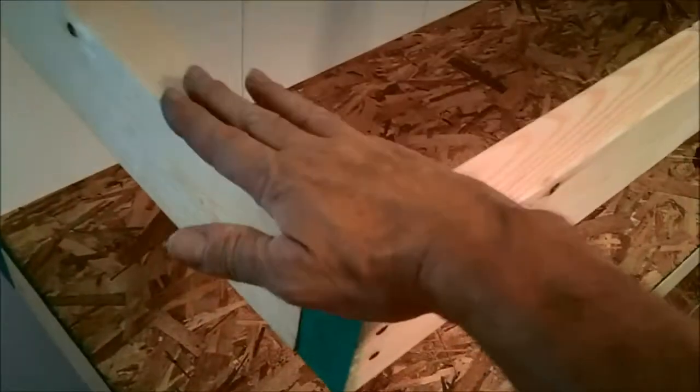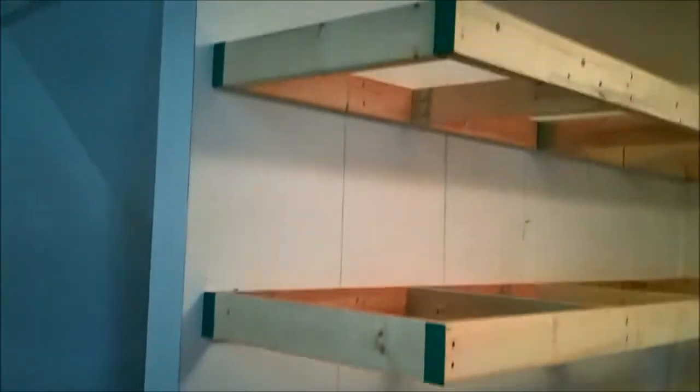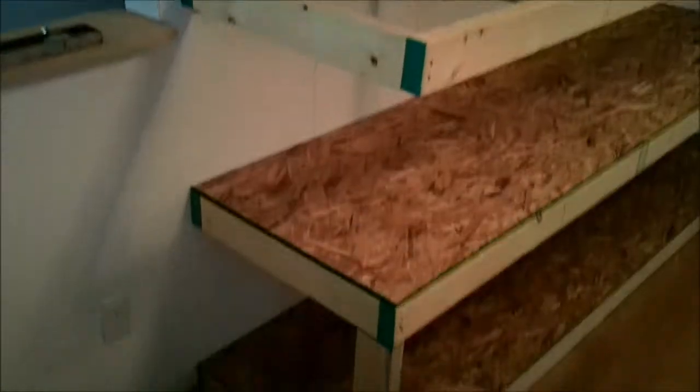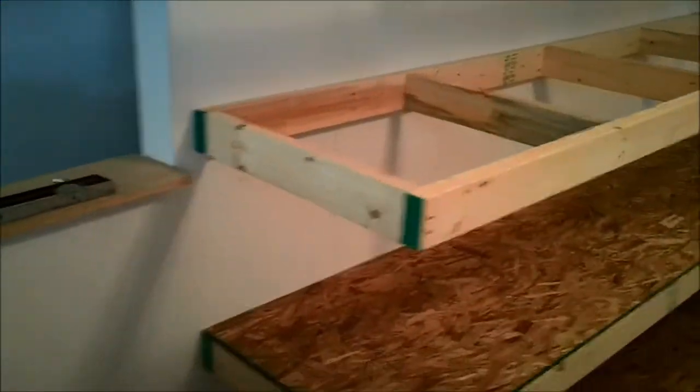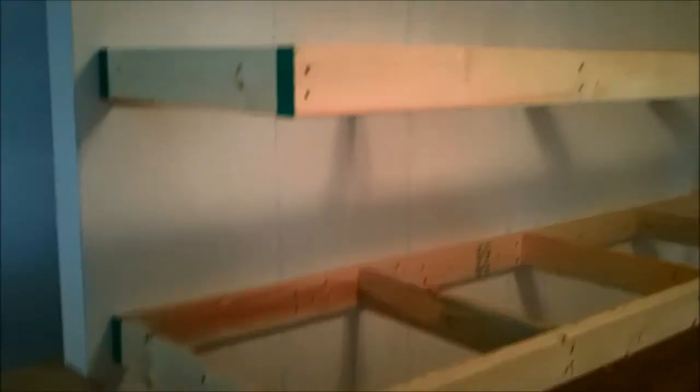I'll cut me another piece for in here, then put the plywood piece on here — they're all right there — then cut another piece for here, plywood on the top. And then I'll put this piece here on the end and screw everything all together, so nothing will be falling out here and rolling down the steps. And we're going to put curtains around the thing anyway. And then I still got that side to do. So anyway, stay tuned.